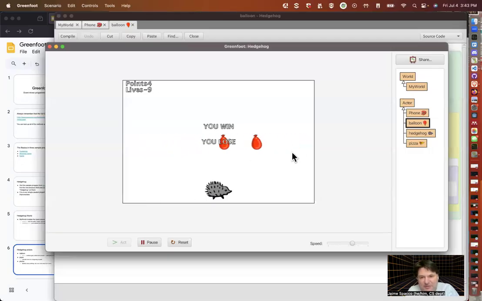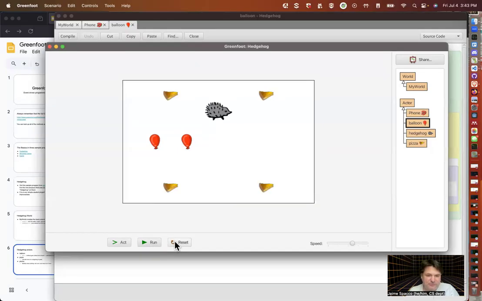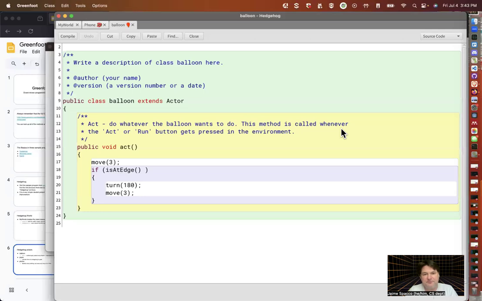So if we watch what's happening, that's why you can see the balloons sort of temporarily going upside down, because they're turning 180 degrees. So that's kind of cool. And then when you're done, you can pause it or you can just reset to sort of reset everything back. This reset actually recalls the MyWorld constructor, so it throws everything out, calls MyWorld again, and resets the scene with whatever is in the MyWorld constructor. So that's actually pretty convenient.